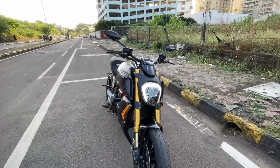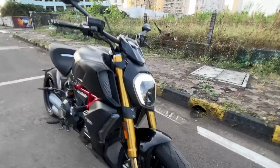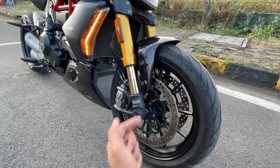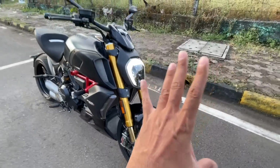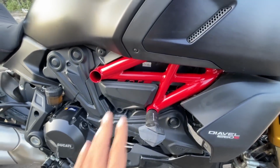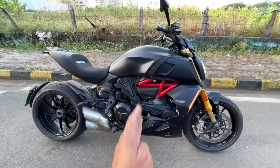Firstly, the forks are really fat, 48mm upside down forks, and you can see them like they're right in your face. Brembo brakes on this motorcycle, top spec brakes, 320mm discs at the front, dual, two of them of course, and you get all-in suspension which is fully adjustable both at the front as well as the rear. It says Diavel 1260S, red color trellis frame which is exposed, and this is obviously the crash card of this motorcycle. Now that is the engine, and the pegs are center set from the side.